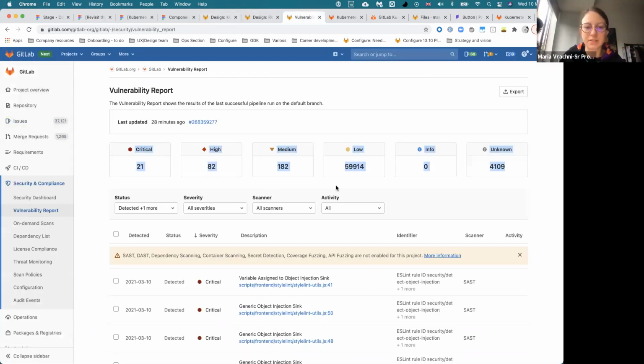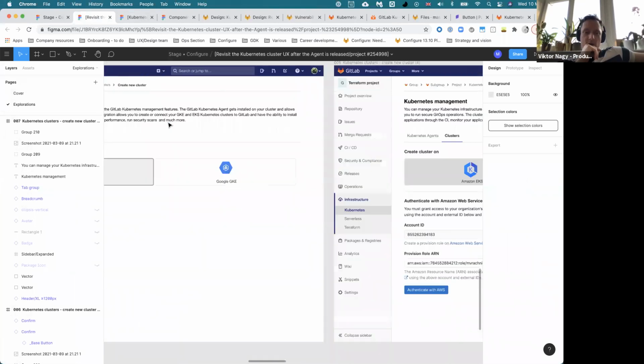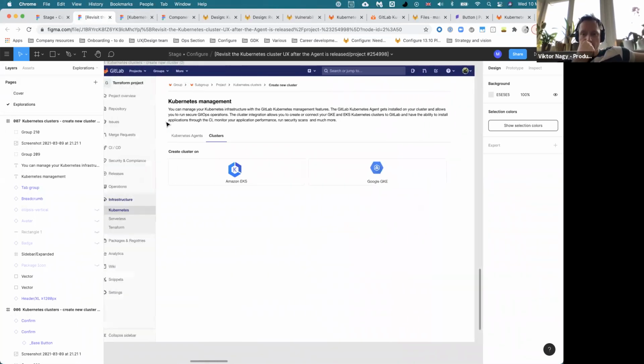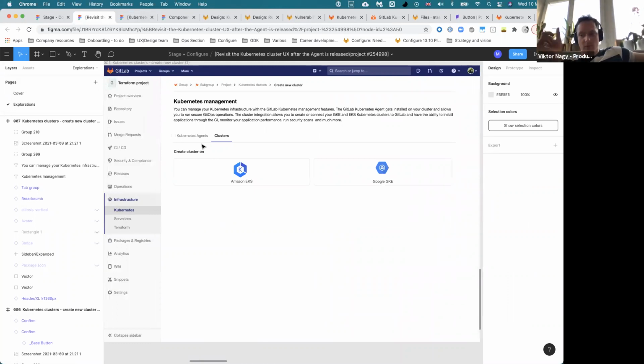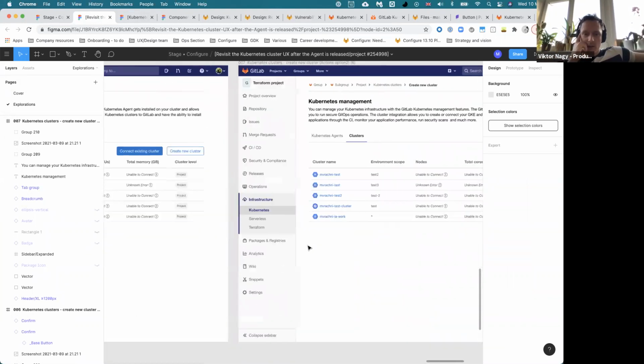I loaded this. This was a pattern I was looking into, like a summary of agent and summary of Kubernetes, but I couldn't figure out what the interaction would be. So would you click here and this would change? My idea would be to just have them on a single page, actually, in 2 tables. And then even the add new button, we can propose the agent first, and it can just have this drop down extra actions to attach something with a certificate or create a new cluster.